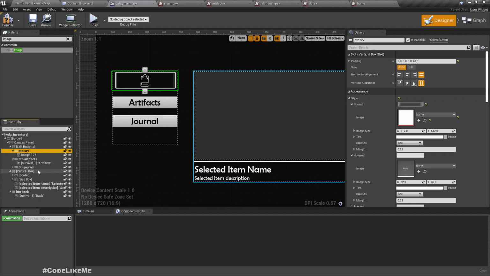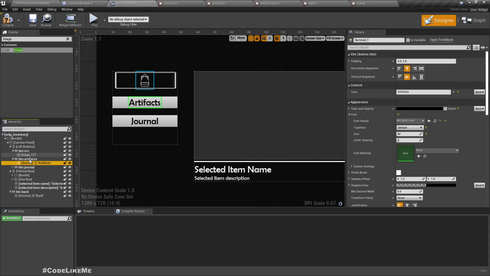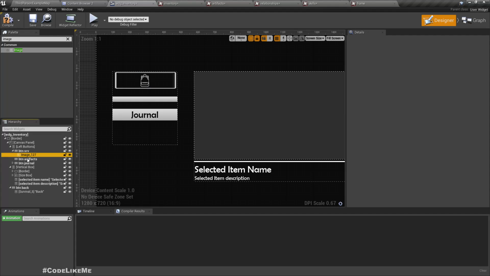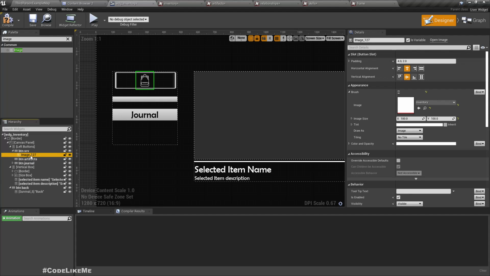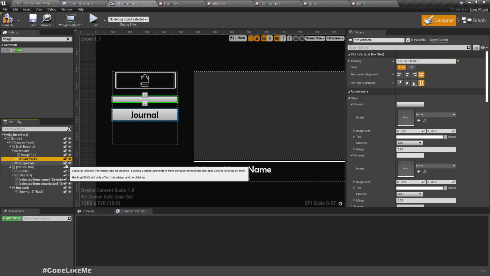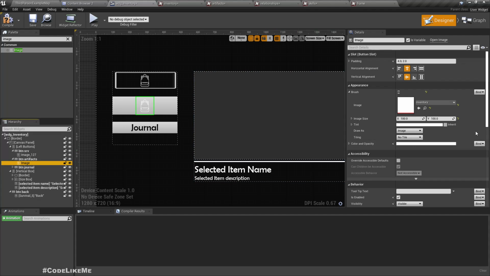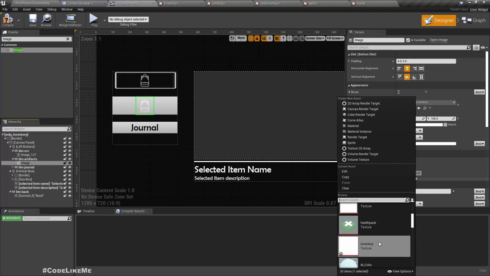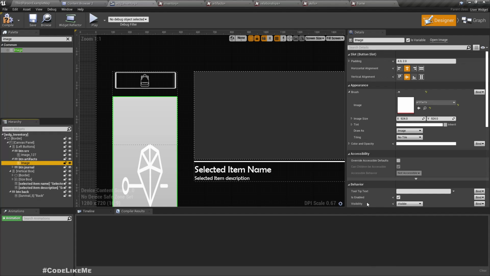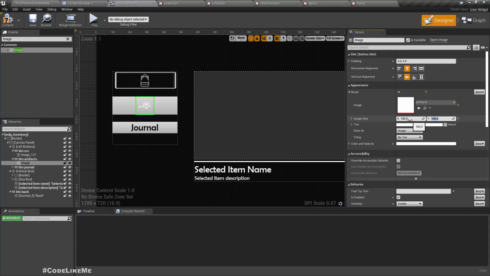And I'll remove the artifacts button also, and copy this, paste. Right, now here I'll use artifacts. Hundred by 100.